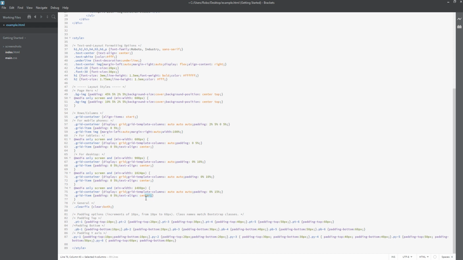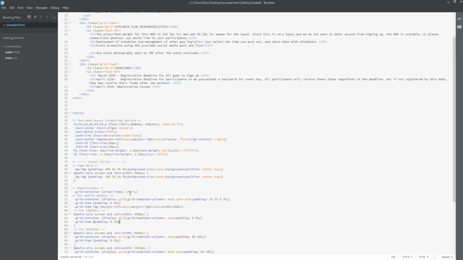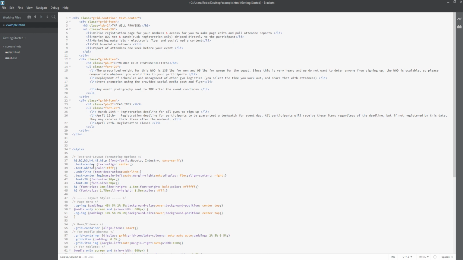So Ali, what we're going to do is we're just going to take this off and delete it. Okay, and then we're just going to take text align center off of all of these grid items. So if you find yourself in a situation where you want your grid items to not have text align center by default, go ahead and modify the template here, take those text align center off, and that should do it. And now we're going to take this text center and I'll leave that text center the way it was instead of changing it to what Ali changed it to. But feel free to do this if you ever need to.